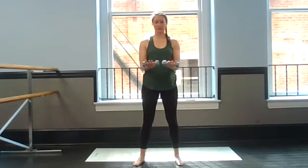So my hands are wide, I'm actually just having a shelf for these weights. Remember, if there's less in your hands or nothing in your hands, really squeeze those fists. And if there's nothing in your hands, stick those thumbs out like you're hitchhiking to get some nice engagement going on. Yeah.